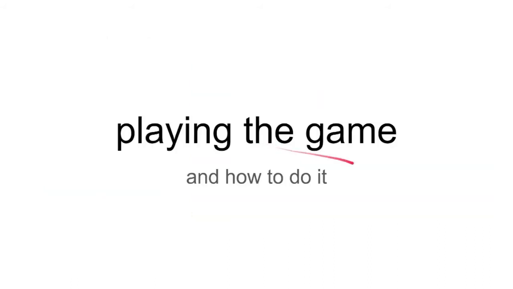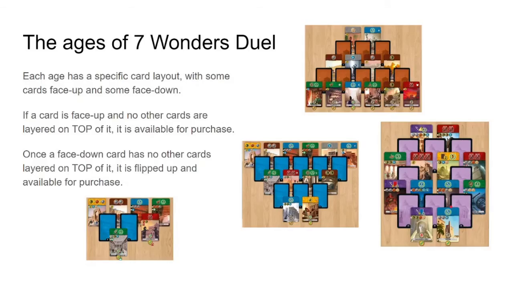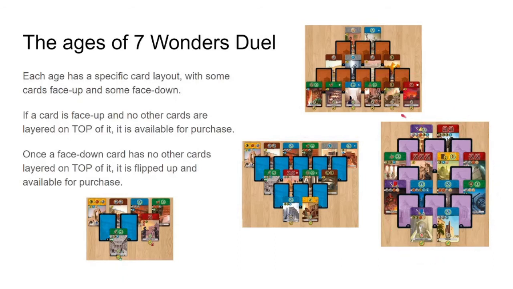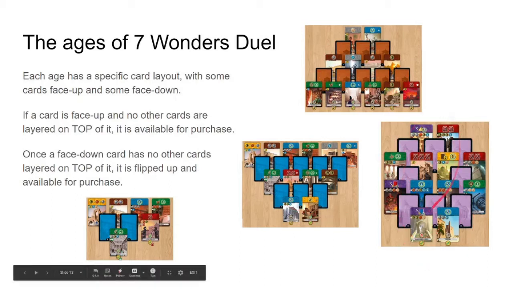Let's just get right into how a turn goes. How do you play the game? So we've talked about how there's three ages, right? This is an example of the setup of the shared tableau of Age 1, Age 2, and Age 3. This is how they'll always be set up. 2 face up, 3 face down, 4 face up, 5 face down, 6 face up. The inverse here for Age 2, and then Age 3 is just a fun little circle.